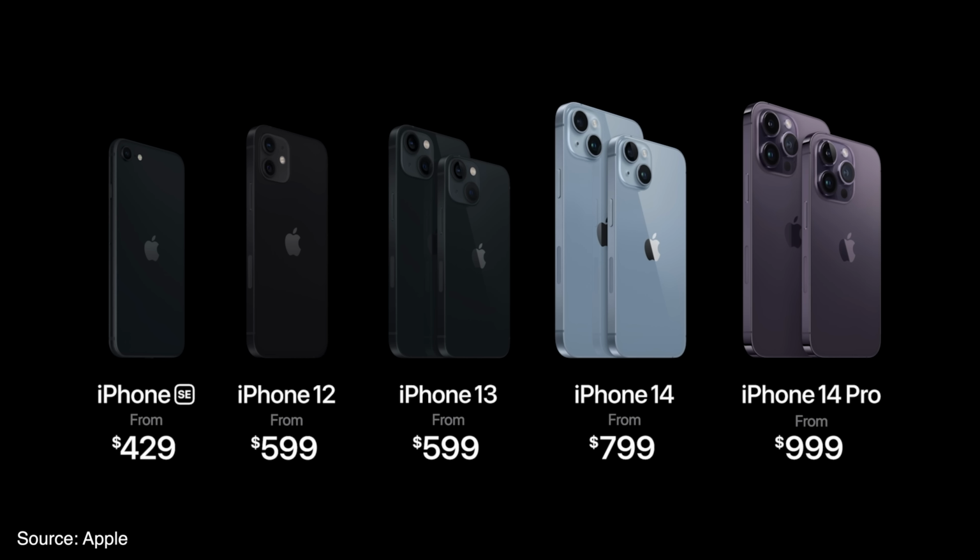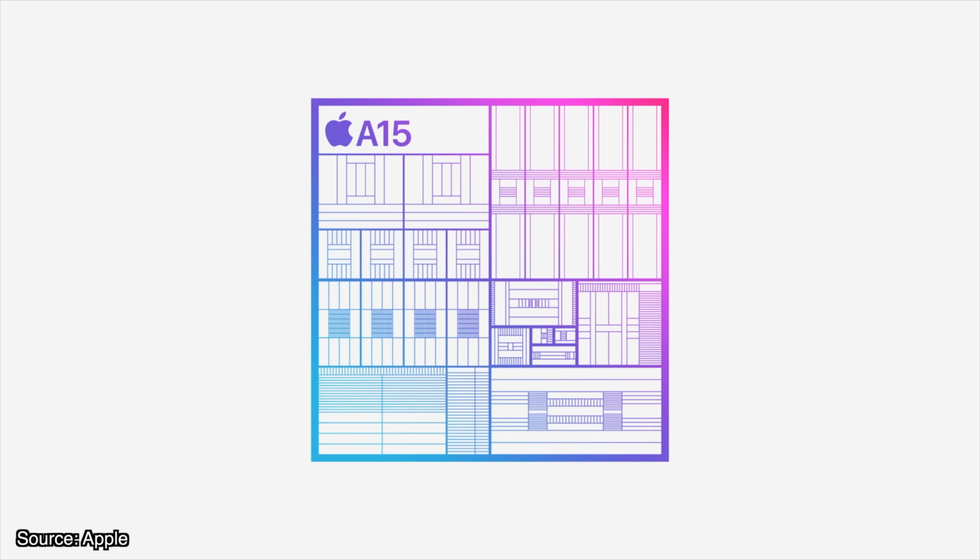Yes, Apple kept the iPhone 13 and my beloved iPhone 13 mini still in the lineup, and they dropped the prices by $100 each for both of those models. Like we kind of talked about in this video, the iPhone 14, the normal version, it's an upgrade, but in some areas, it kind of seems like a side grade. It has some of the same features that the iPhone 13 had, and it doesn't get a lot of the noticeable improvements that the Pro models had.